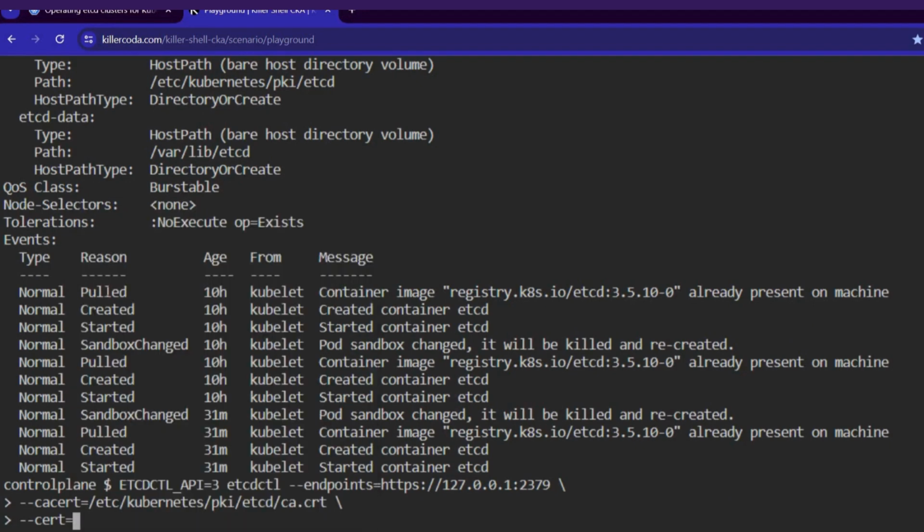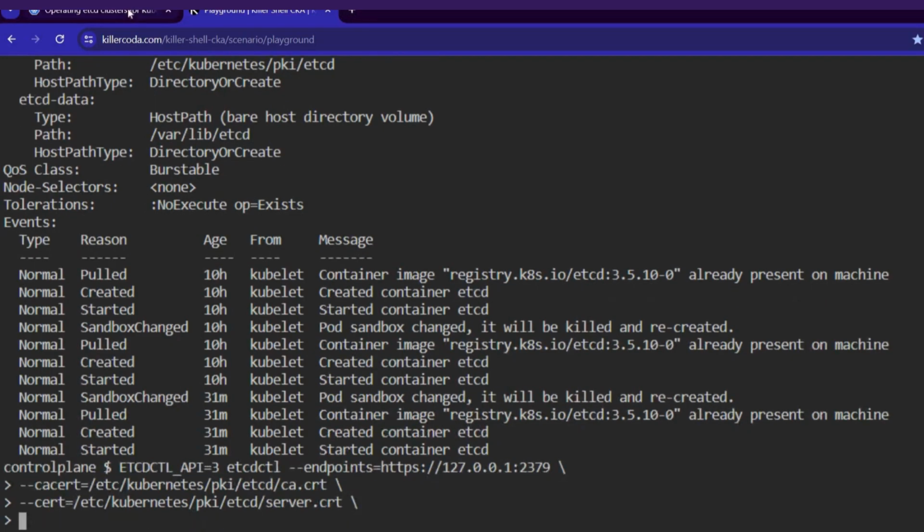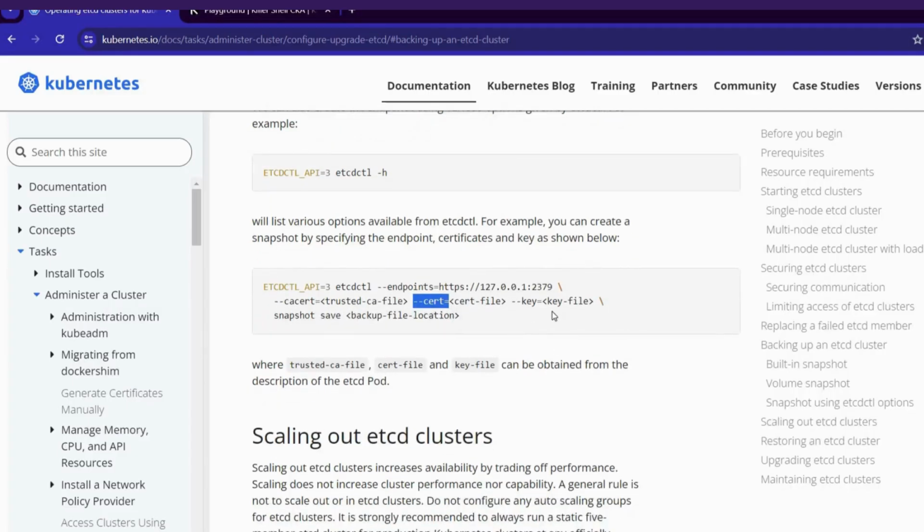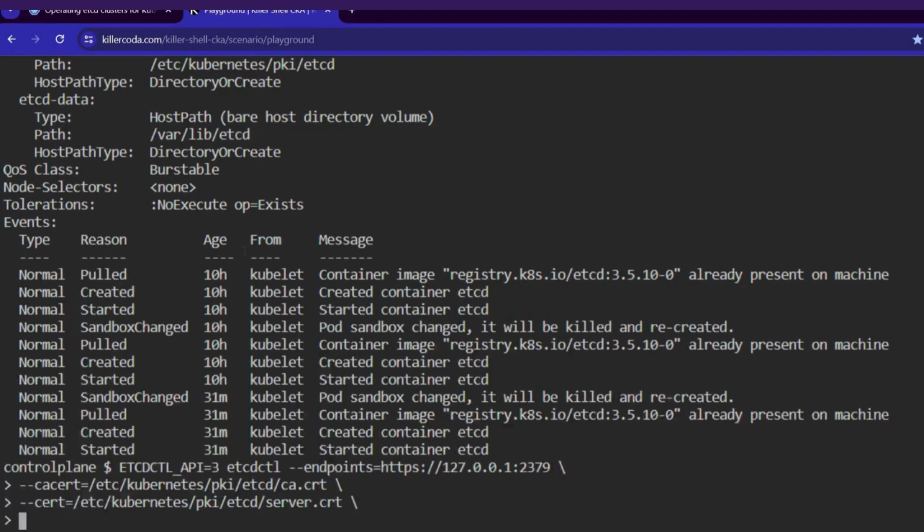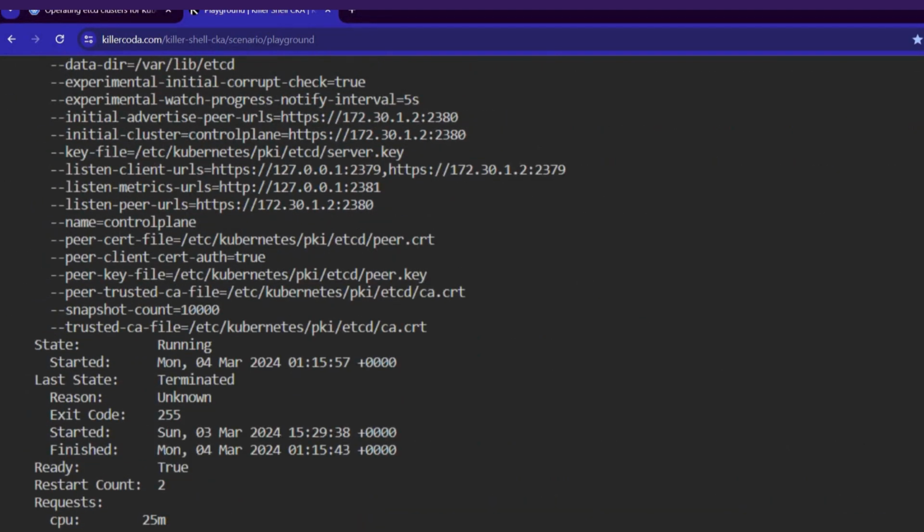I paste this and enter, and then the key. Let's see, I copy this. This is the key file, /etc/kubernetes/pki/etcd/server.key.